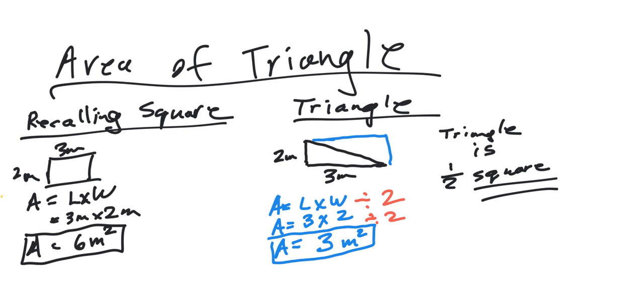That's basically it. Now, the only thing that we change when we talk about the equation for the area of a triangle, we go A is equal to base times height divided by 2, where base and height are literally the length and the width of the original rectangle that we started with. All right, so now let's move on to the next problem.